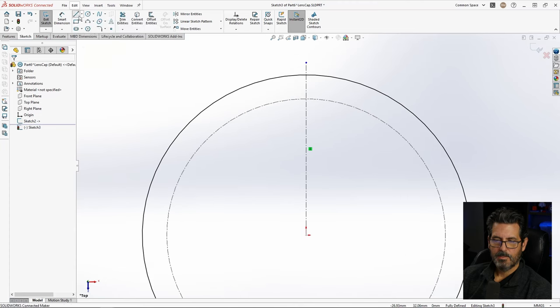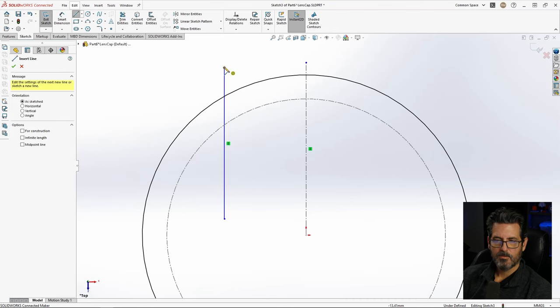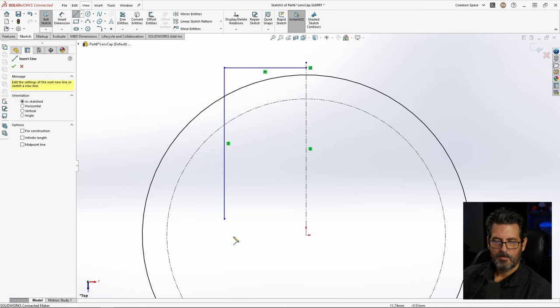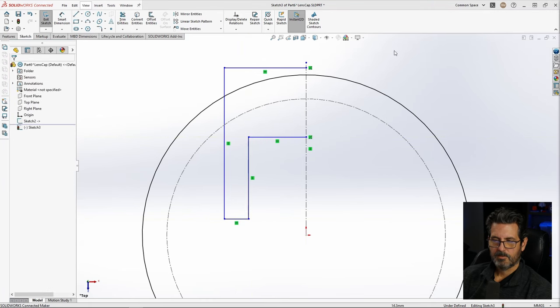So, same exact entity. Now I want to do a line here. And a line over to there. And then something like this. Now let's give this some dimensions.